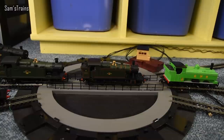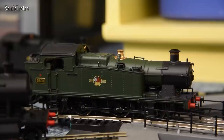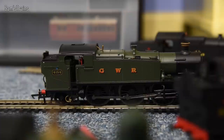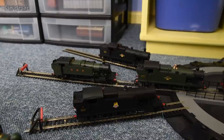You'll have to excuse me because I think I'm going to start struggling to remember the exact classes. This one is the small prairie — it's the 4575 I guess, something like that — please do tell me if that's wrong. Then we've got the 56xx, one of the only Great Western 0-6-2 locomotives I have in the collection. Then we have the large prairie from Hornby — it's the 5100 as opposed to the 6100. Then we have the 52xx, a very large locomotive now, one of the largest tank engines — it's a 2-8-0, very unusual for a tank engine.